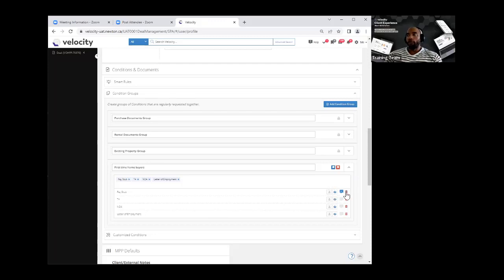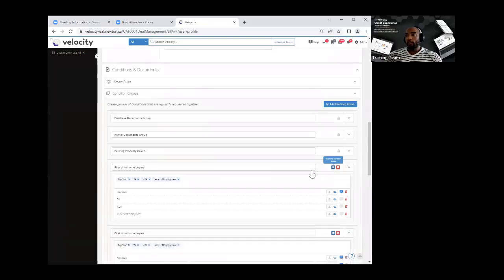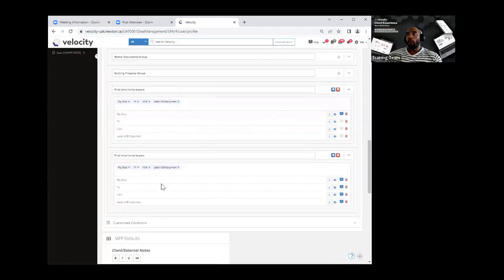You also have the option of deleting them on the side over here with the little red trash can if you no longer need them. You also have the option of deleting the entire group if you don't need it anymore, by clicking on the little red trash can icon there too. And right next to that trash can icon, if I scroll over it, you'll see it says duplicate condition group. I do have an option of duplicating this exact group that I've just made.